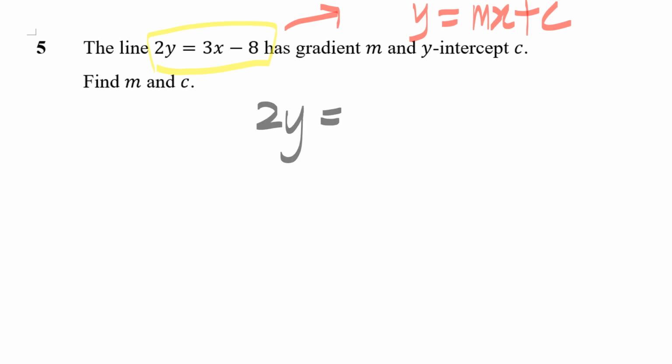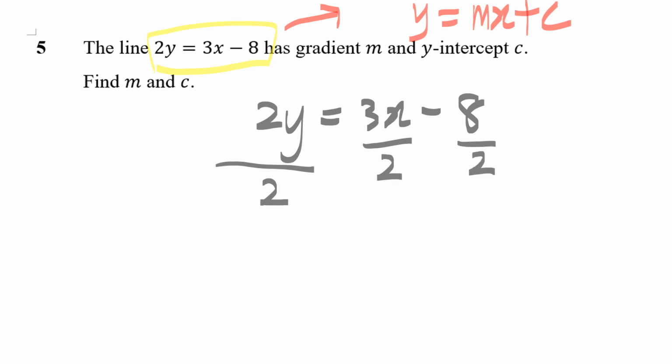Okay, this question is easy. If you are given questions like that in the exam or in the test, you should jump for joy, because it's already 2y. All you need to do is make it y. 2y means 2 times y, right? Or what is the opposite of times? Division. So you just basically divide by 2. Divide by 2. So 2y divided by 2 will give you y.